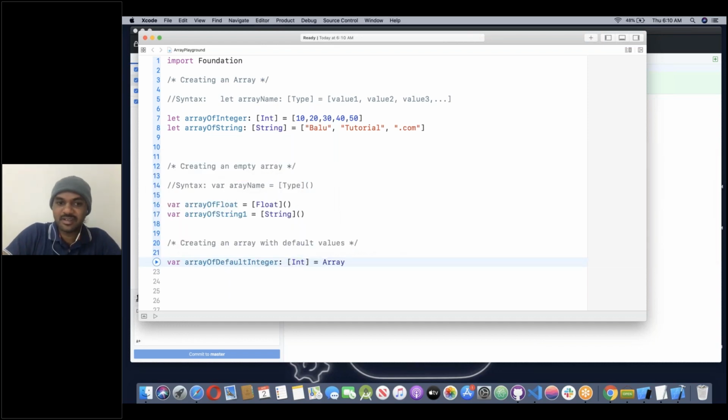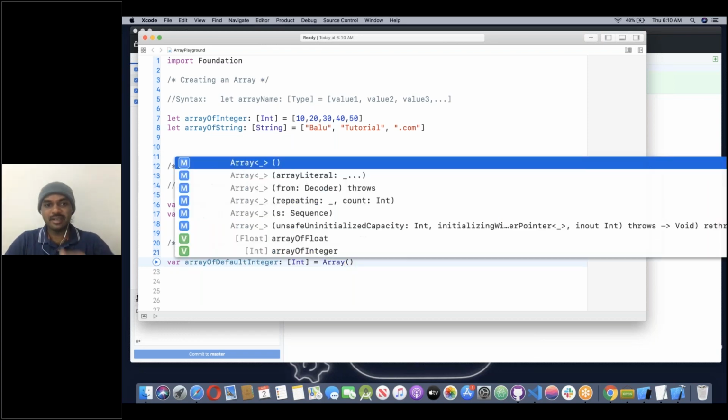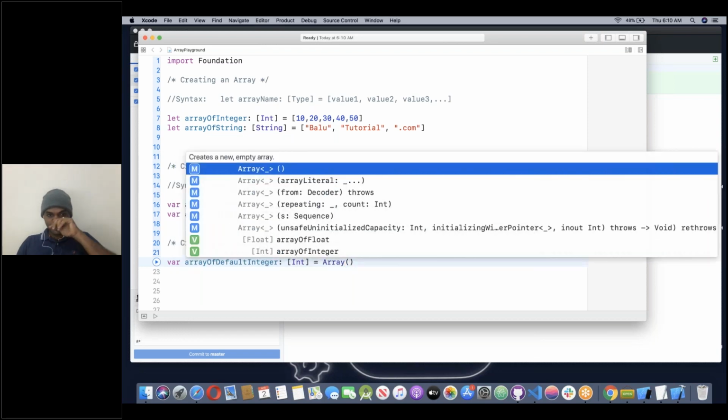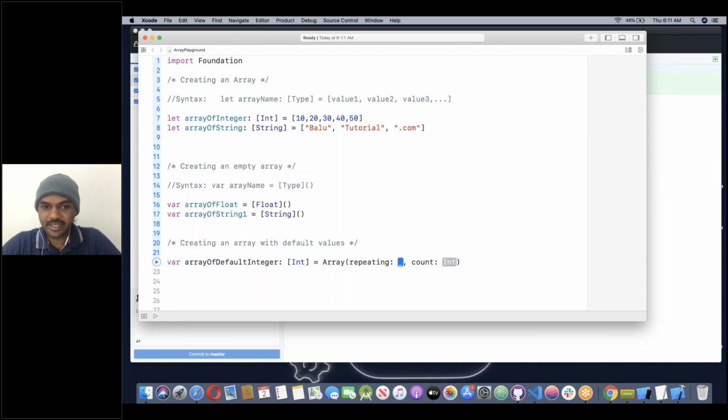Array, the class name. Then it has some methods. So according to the behavior, we need the number of elements. So I will use this one, Array, repeating 5, count 10 elements.